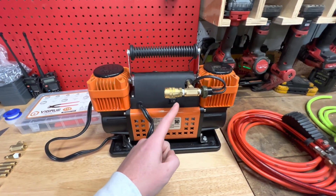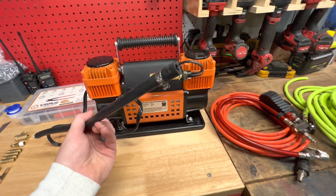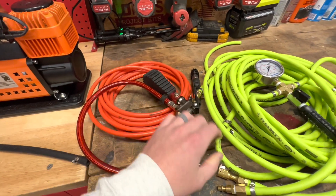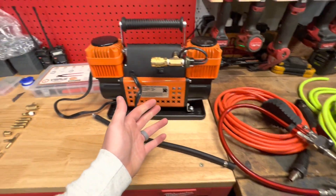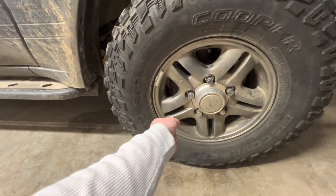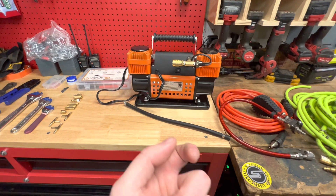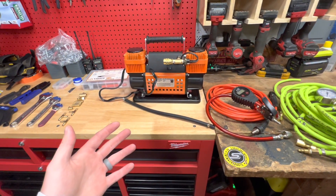Out of the box this does not look like that — these are the modifications I've done. It comes with a janky hose that's threaded in, and also a non-standard air fitting, so I couldn't just plug in my ARB line. The included airline had a gauge but the gauge was inaccurate, and it was a straight valve, so I'd have to go to each tire, unscrew it, screw it on, turn on the compressor, wait, then turn it off, check the pressure — which was usually wrong — then use my ARB digital inflator to check the pressure.